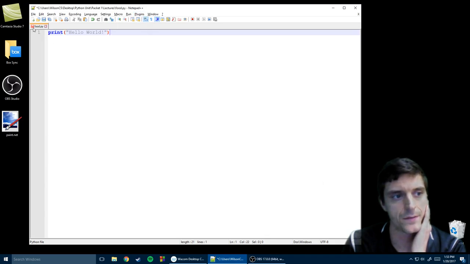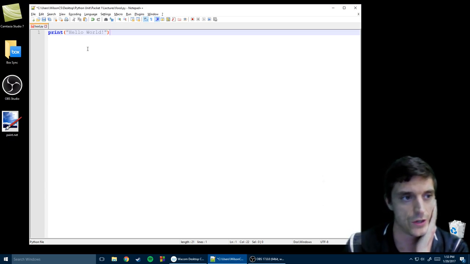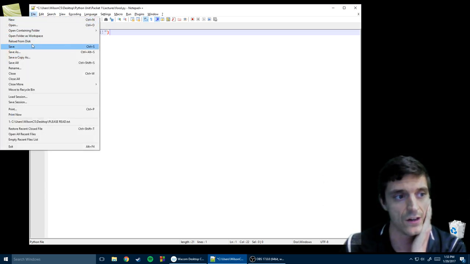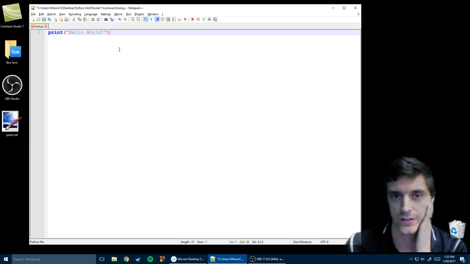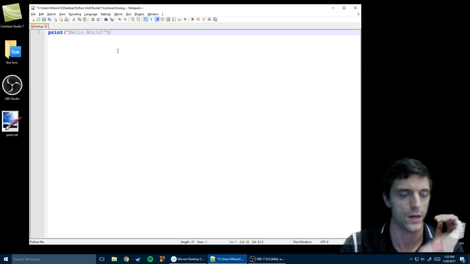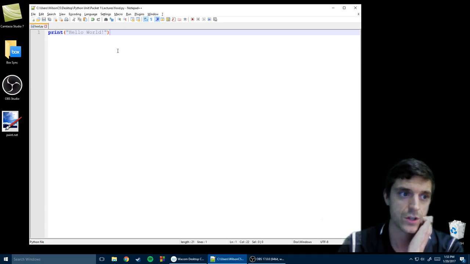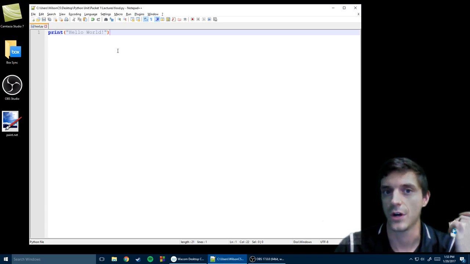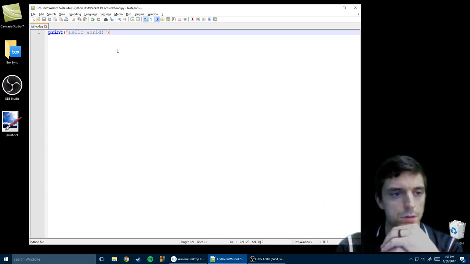Before I do that though, you see how up here it's a little red floppy disk? That means that I've unsaved work. So I could go here and go File and Save or Save As every single time, but you see how the shortcut is Control S. We're gonna be saving and running this so much, it's best just to learn the keyboard shortcuts. So I'm gonna click Control S, and now you see that it's turned blue. That means I don't have any unsaved work.